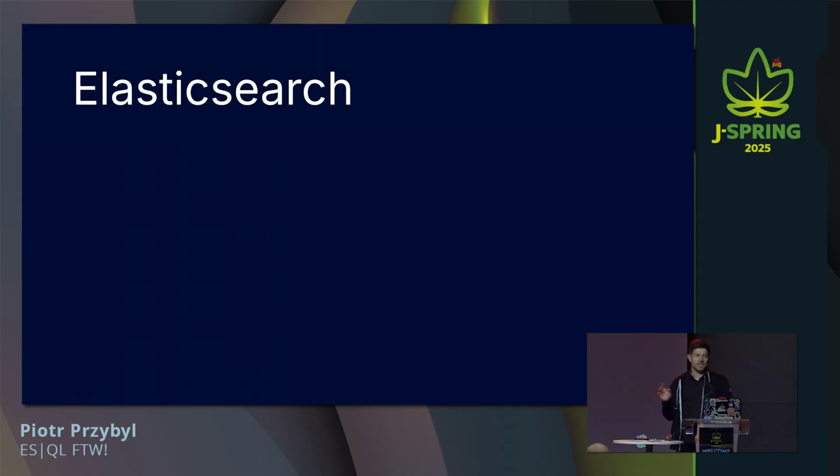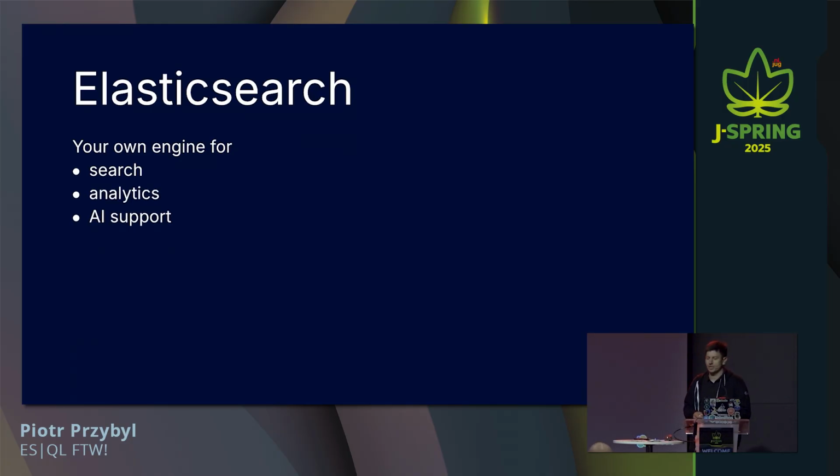Okay, so who has ever worked with anything Elasticsearch? Almost everyone in the room. Very nice. For those who haven't, or people watching on YouTube once this is uploaded, this is my private definition, not formal by any means. In my opinion, once you feed Elasticsearch with data from your database, your files, whatever, it becomes your own engine for search, analytics, and also AI support. As Bala showed in the previous slot, Elasticsearch is a vector database, so it can also be used for all these vector operations.